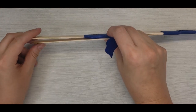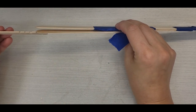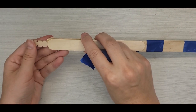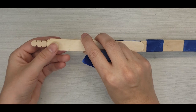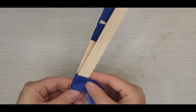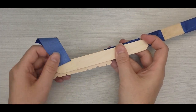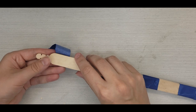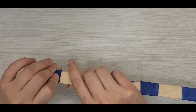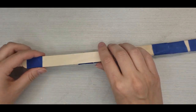The ends of the bow should be at least 2 sticks deep and should have a skill stick sticking out of it so that you can tie your bowstring to it. About an inch sticking out is good.